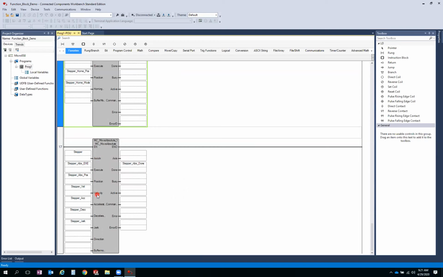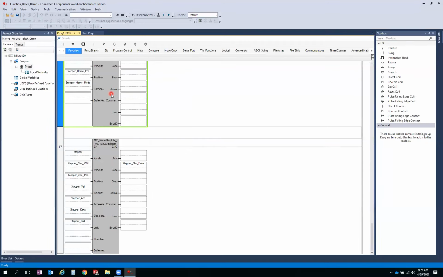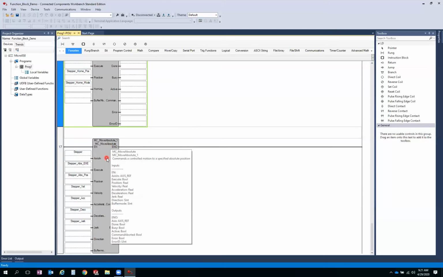It doesn't matter if it's positive or negative relative to where that axis is. It'll move to a target position from wherever it currently is. But in order for this to work, we have to have homed the axis beforehand. So it has to see that the homing sequence has run and that has been established, and then it'll allow you to use this move absolute function block.